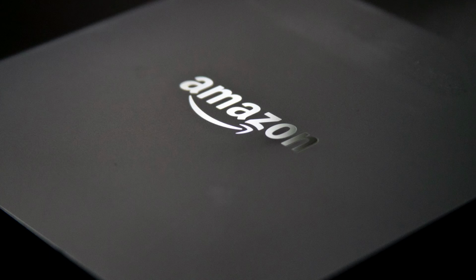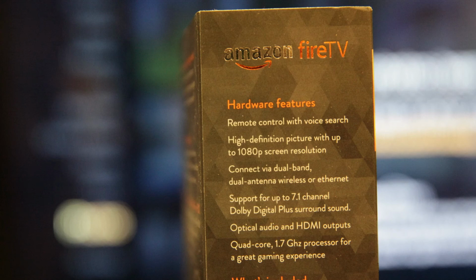And I think it's really awesome, especially because it has some really cool specs to it, as well as the fact that it streams in full HD resolution. So a really quick rundown of the features that you see on the box right now. First of all, it comes with a remote control, which I guess is really not that cool, but the cool thing about this remote control is that it is voice sensitive, so you can pretty much talk to it and the box will reply back and act on your command.